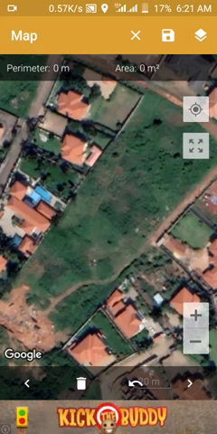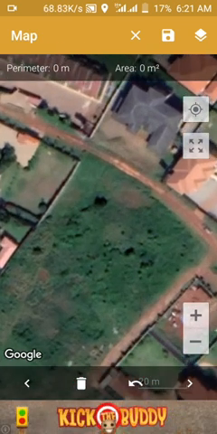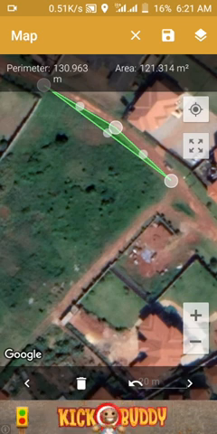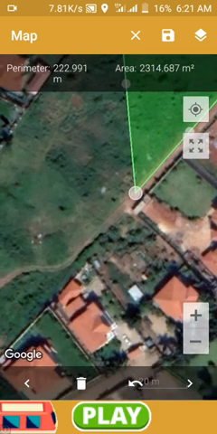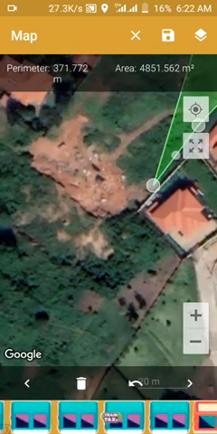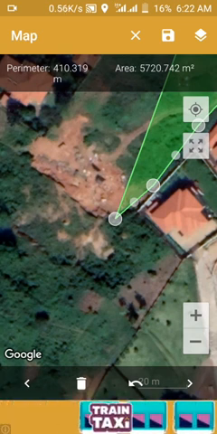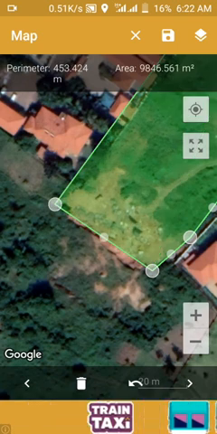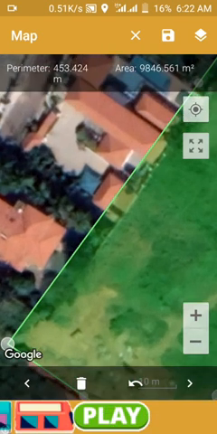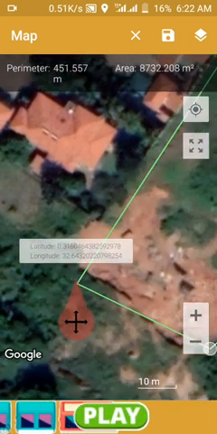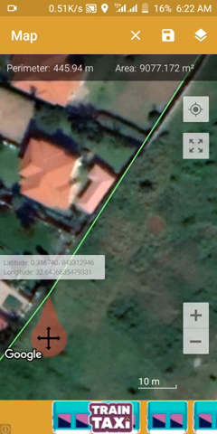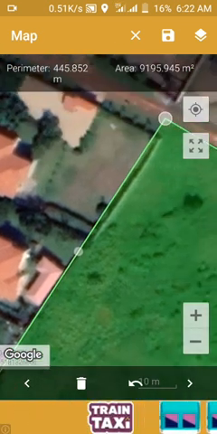And so to proceed, as I told you, make sure that you zoom in very well. Don't miss any corner. Make sure you don't miss any corner. So here is the plot. Continue. Since I already know how big my plot is or where it actually stops, I can use manual. As you can see, make sure you zoom in. Make sure you don't encroach on someone's land for accurate measurements.